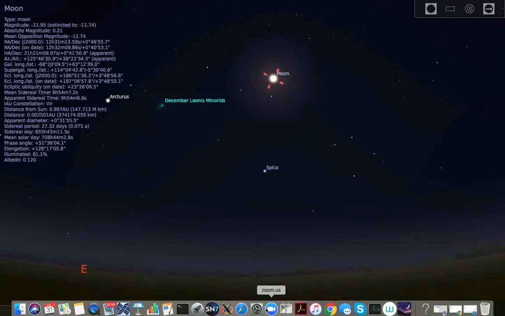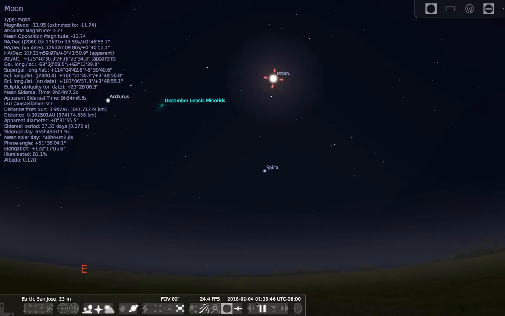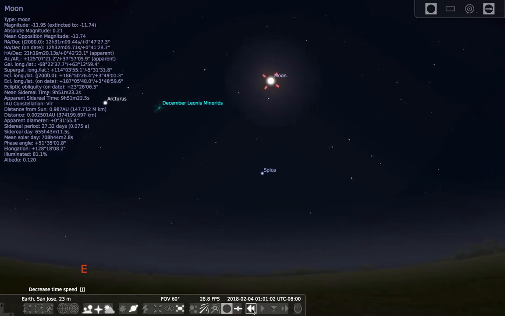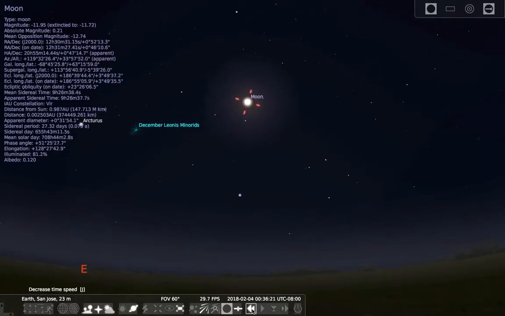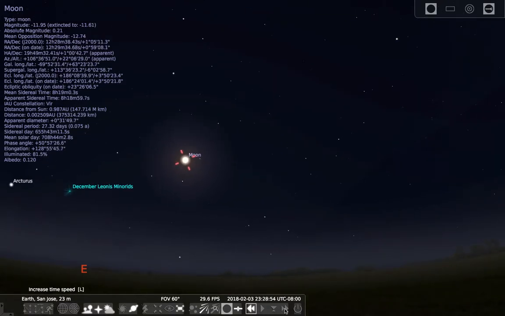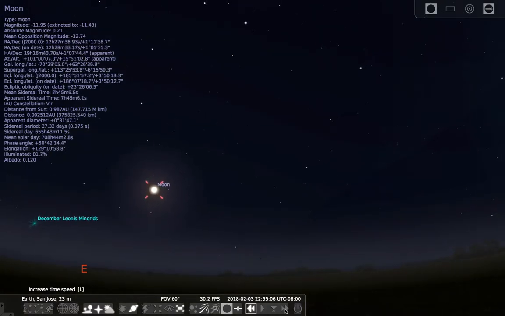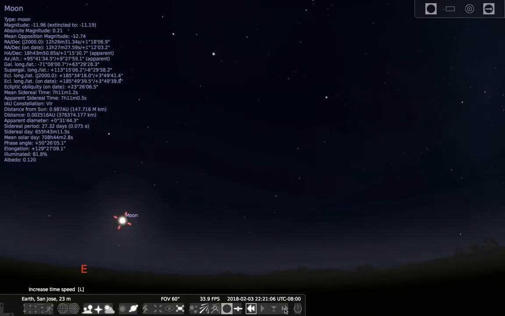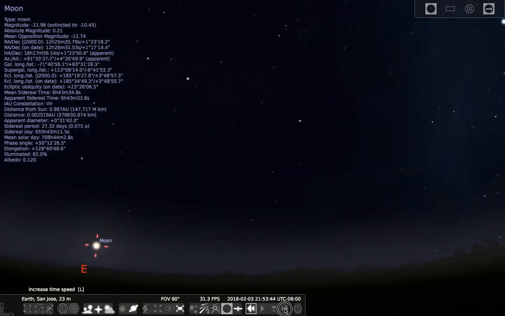So the moon, to go back in time without disrupting the time flow of events. There you go. See if I can stop now. There you go. So on the day of your birth, February 4th, the moon looks full or close to full.